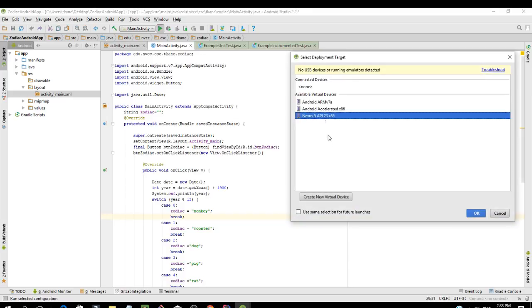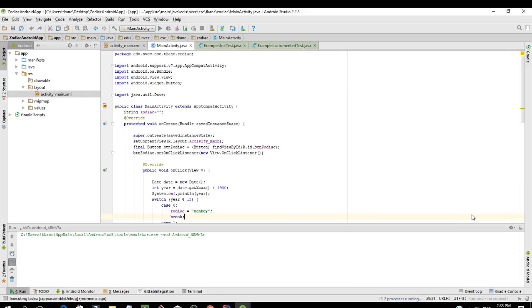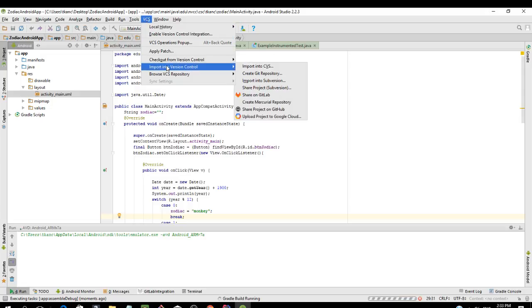Sure. So what I'm going to do, I'm going to pick one of the emulators and run and show on the emulator. And I'm going to share the code too. So I'm going to share on GitHub, right?